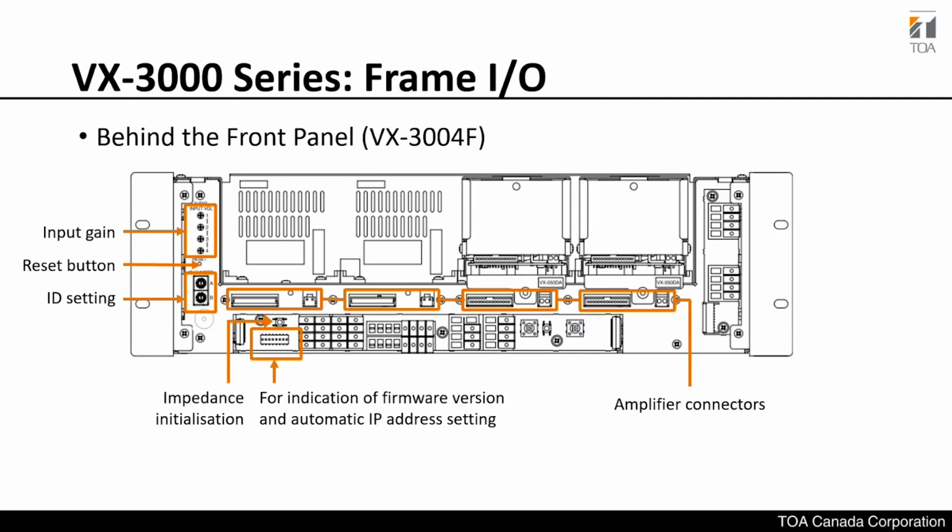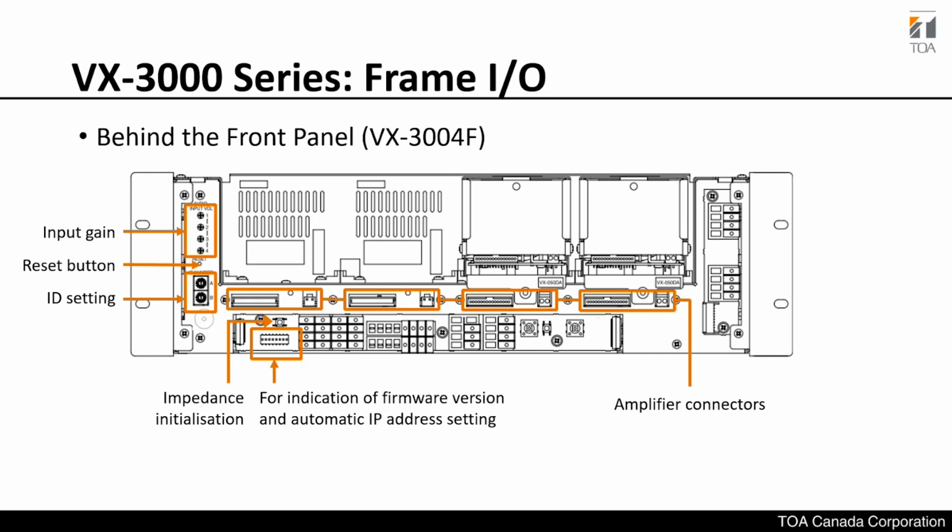Now, if you take off the front cover of the panel, you will see there's a lot of things to see, like LEDs. But for the most part, I told you earlier that you can connect individual amplifiers. These are the connectors to that. When you slot in the amplifiers, you connect the power, and you connect a parallel connector to it, so that it can communicate with the frame itself.